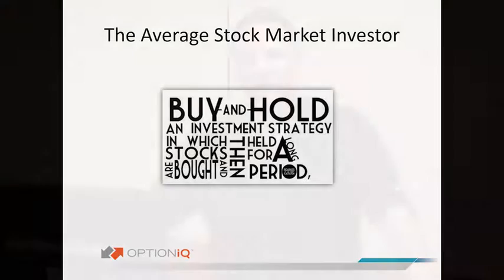And the problem with that is they have no real understanding or knowledge of exactly what it is they're doing. So these average stock market investors are typically putting their money into mutual funds, or they're buying stocks and holding on to them for the long term. I call it the buy and hold strategy. But ultimately, they're doing what a professional trader, or I should say a broker, has asked them to do, with no real knowledge of what they're doing.